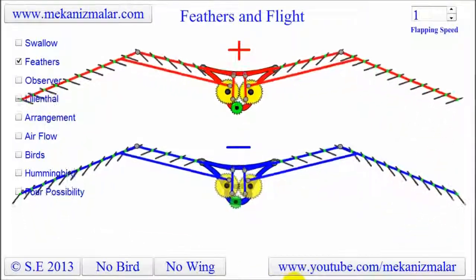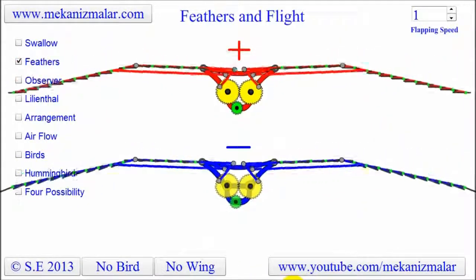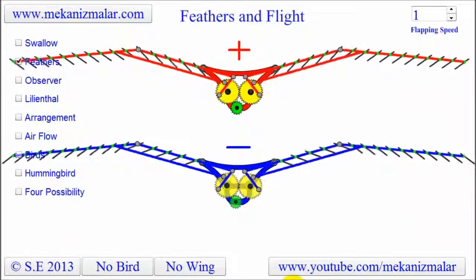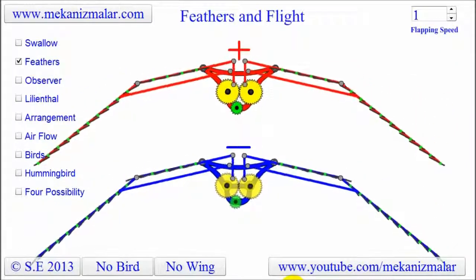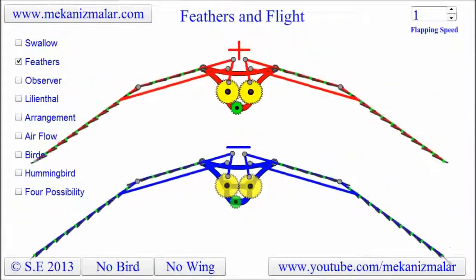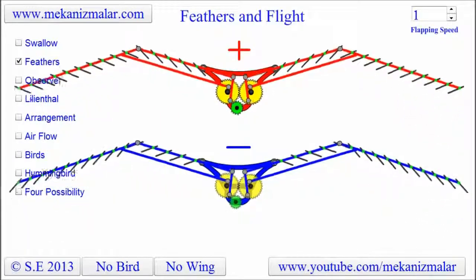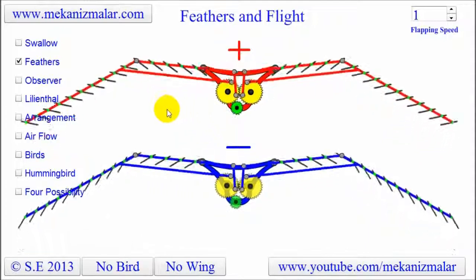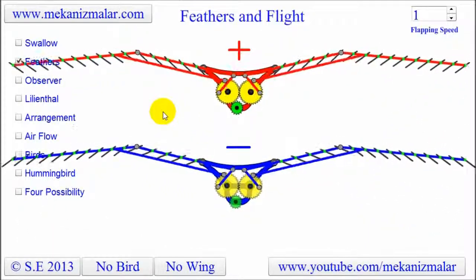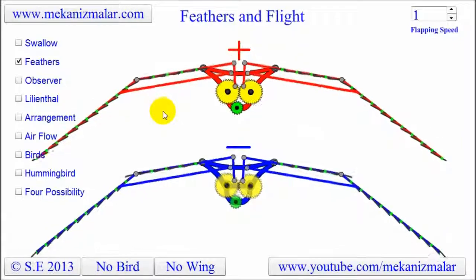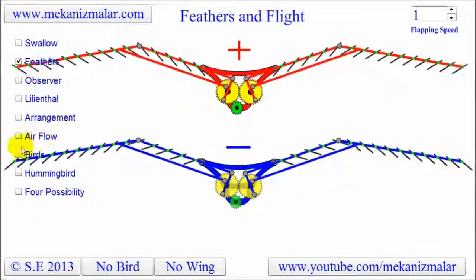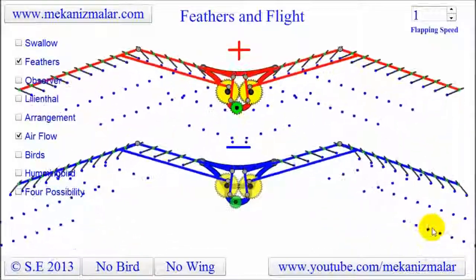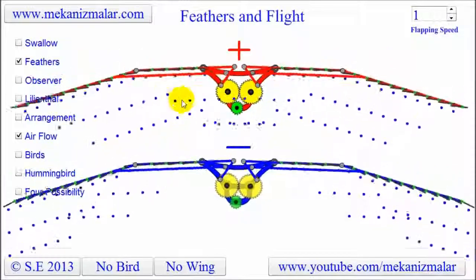As Lilienthal mentioned in his book, in nature, any design is not an accidental one. If nature selects one design over the other, then there must be a solid reason for that. Let's start digging into the subtle difference and see why nature selected the red bird over the blue one. As you can see from these animations, when the feathers are opened in the upstroke, the air is pushed toward under the bird's body for the red bird and away from the body for the blue bird. This is a vital difference, and here is why.